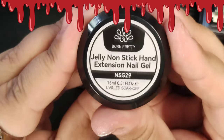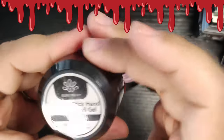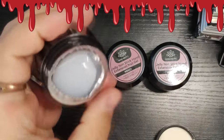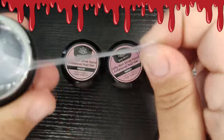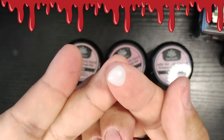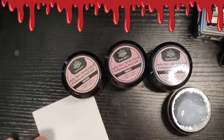All right, so this one right here is NSG 29. It's a 15 ml, and this one is the milky white. Gorgeous. So on their website and everything, it shows that you can use it with your hands. I don't want to do too much because I don't want too much oils or anything to translate into the actual gel. So this is the milky white. Get a little paper here.